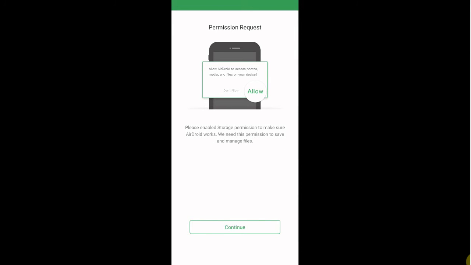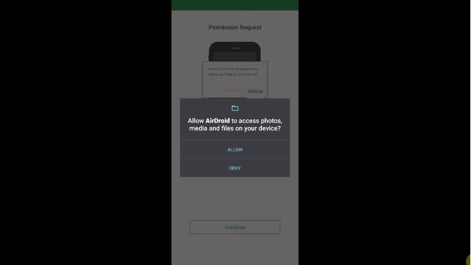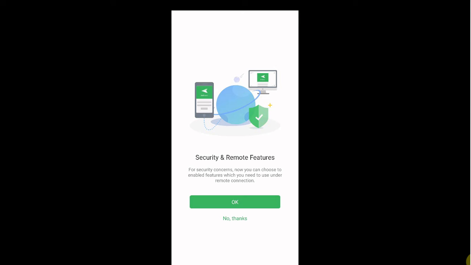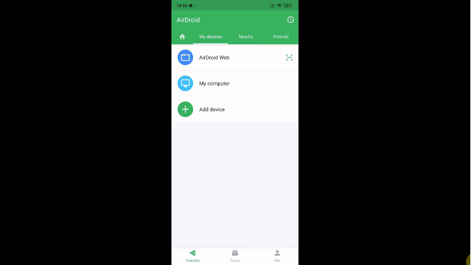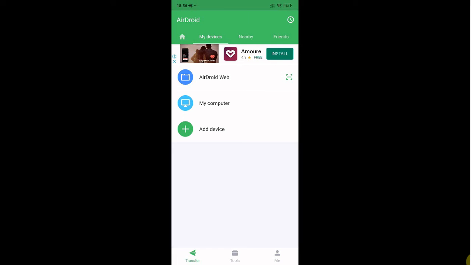After the sign-in is completed, we see few pages as shown here. Click on Continue and allow required permission as needed. As you can see, we were able to successfully sign in. Now we are almost ready to cast our mobile screen to laptop or PC. Keep the app running in your mobile device.